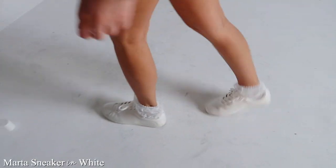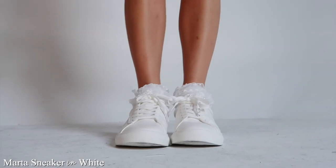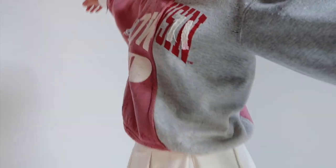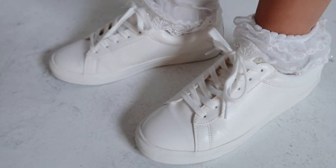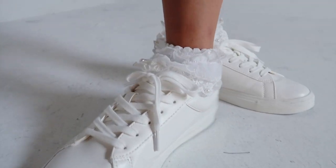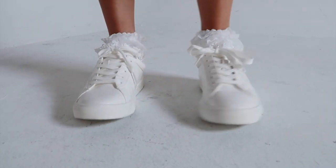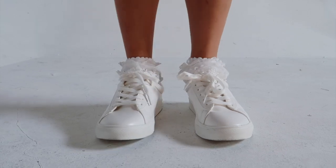The school girl fit was definitely inspired by these all-white sneakers — they give off a very preppy vibe. A pair of all-white sneakers is a must in your wardrobe; they literally go with anything. Since this was an outfit inspired by going to school, I wanted to do something nostalgic and put on these lace socks — I literally remember wearing these in third grade and here I am at 20 still wearing them.